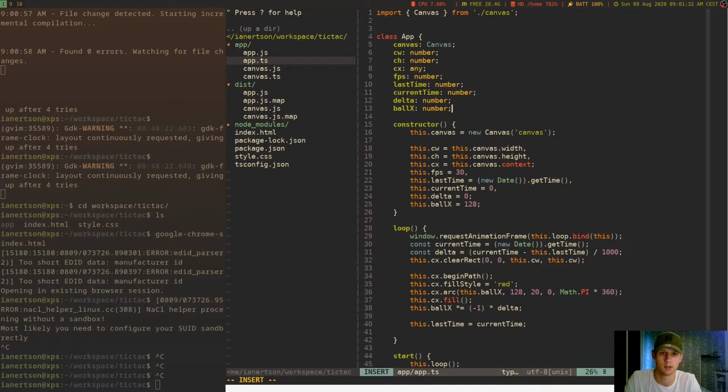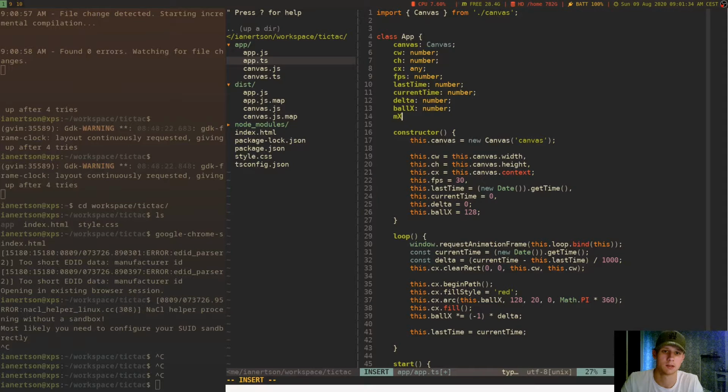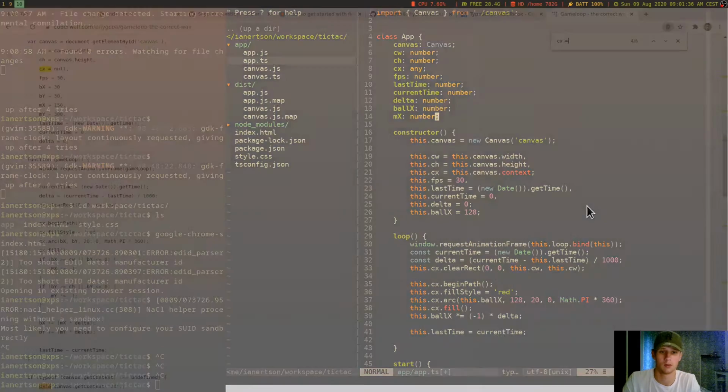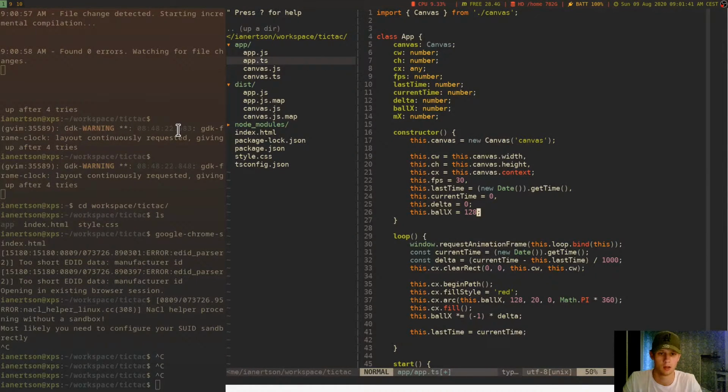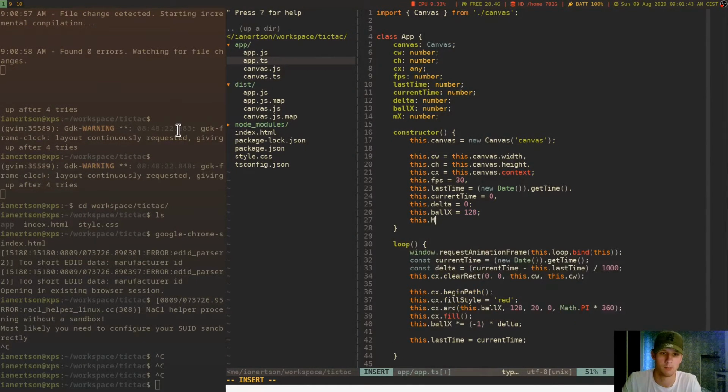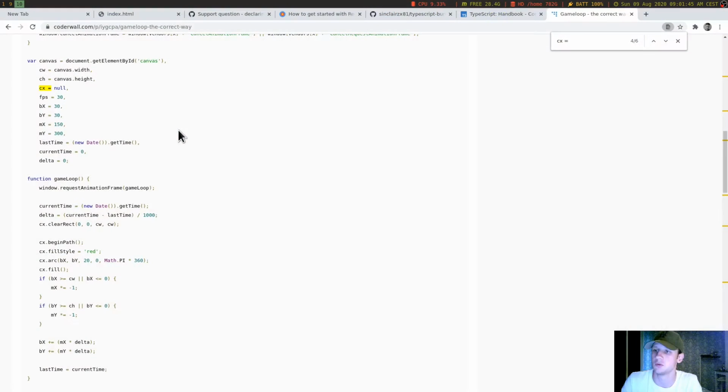Well, let's just add mx number, this dot mx equal to 150, right? 150.